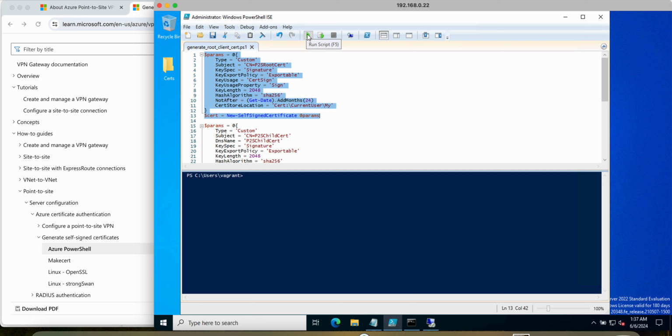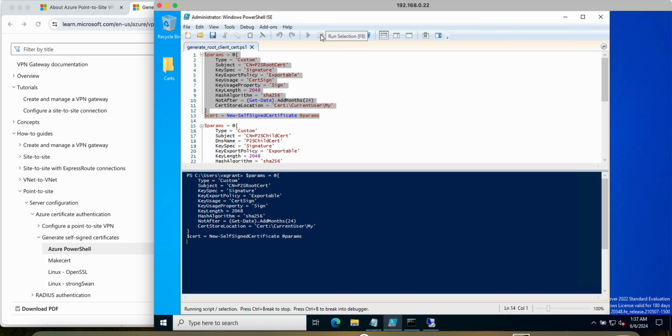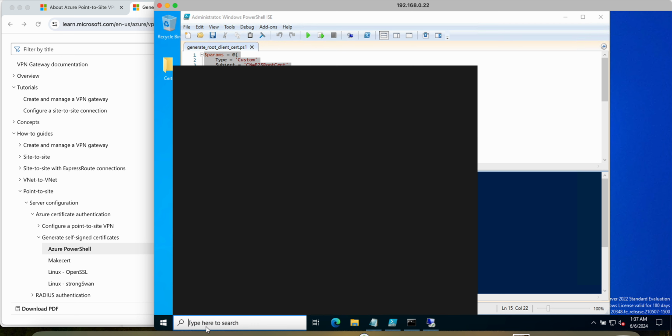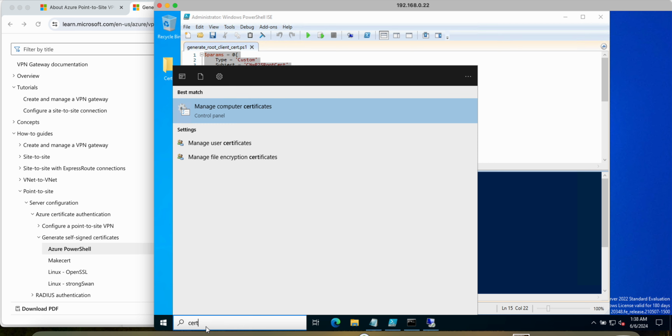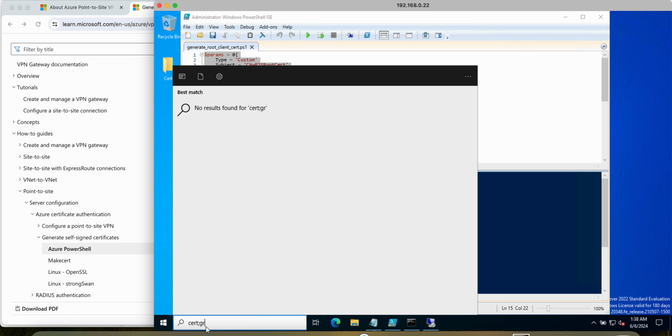Here it's run the script. We just want to run the selection. Okay, it's done. Now, if I want to check the root certificate, just go to cert mgr. Okay, I have a typo here.